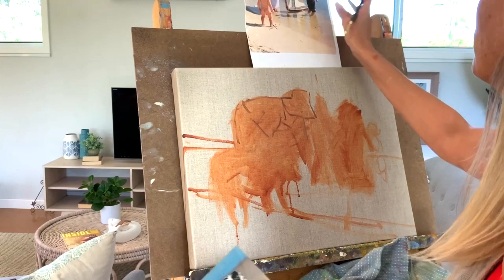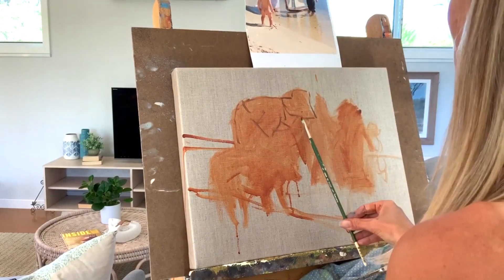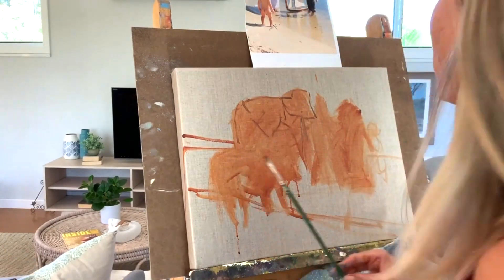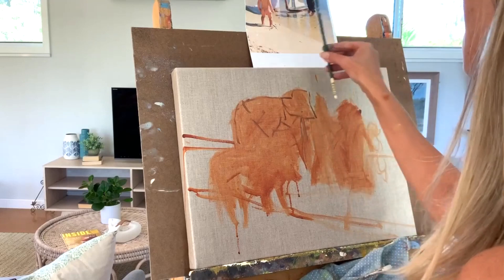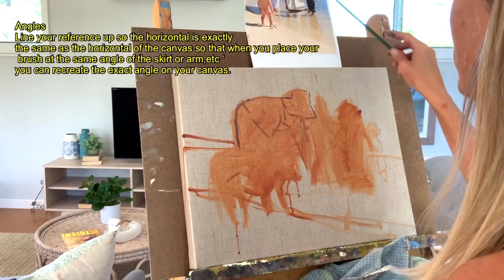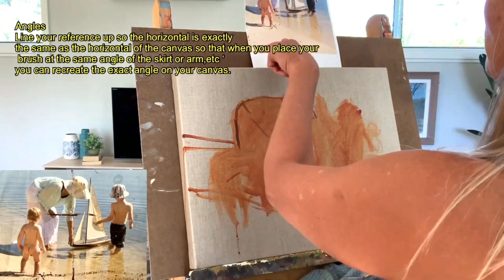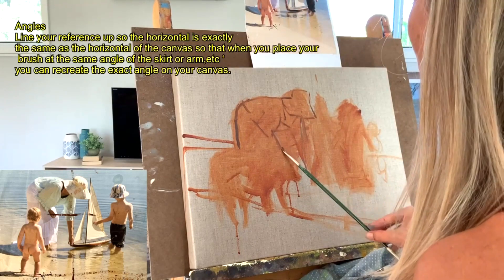That's a good question. How I would do it is I take an angle and I go, okay, the angle of that arm and where does that arm go. You could grid if you wanted to — that's one way of doing it. Or you could do it this way, which is just by comparing distances. I compare that distance to that distance and I go, okay, there's the edge of her skirt. I find a shape that's easy enough for me to deal with, and I can turn around and create that shape. I can see there's a skirt coming along there and I measure my angles, making sure that line is exactly the same as that line, and I'll put that angle in.